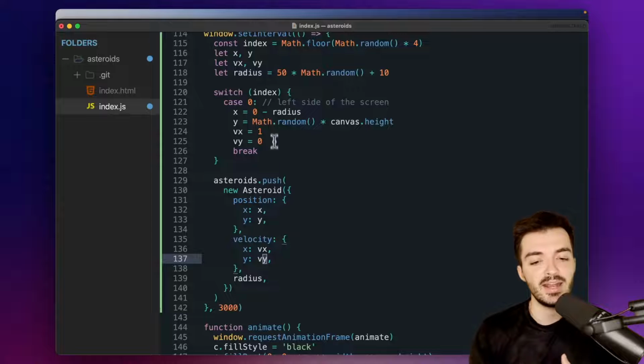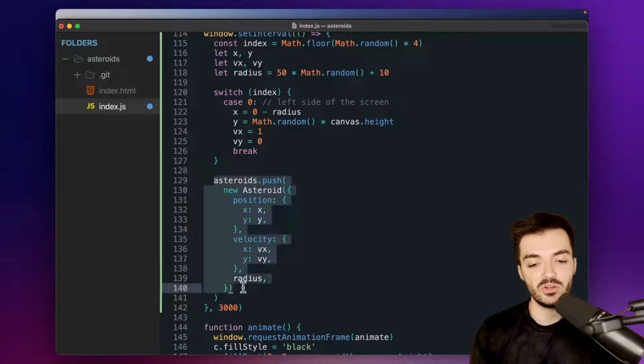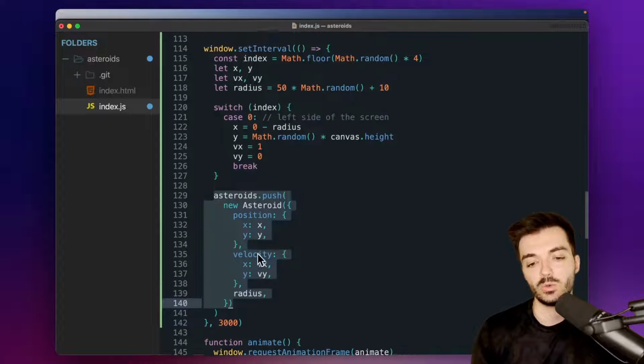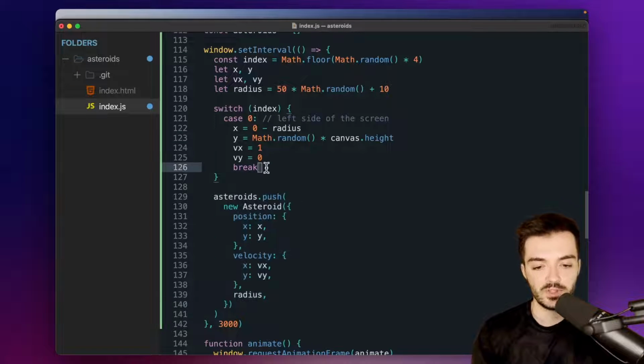So this is pretty much close to the same as what we had prior, but the difference is when we start adding in more cases, we can change these 4 variables to change the location of where these asteroids are spawned, and then to also change the velocity in which they're moving. So are they moving to the right, left, down, or up? That's basically what we're doing right here. We just need to add in those other cases. So let's do that now.